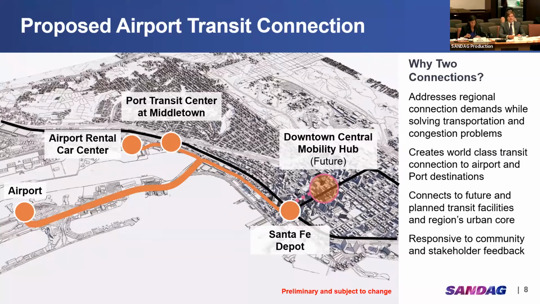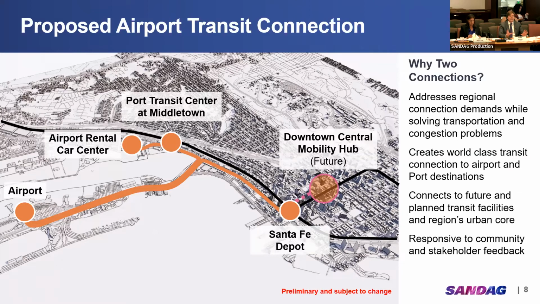No, I'm glad you asked that question. I'm just waiting for the map here. Yes, we're looking at really creating two new robust transit connections. First at the Port Transit Center at the existing Middletown trolley station. The Port Transit Center is about 13 acres. It really provides the ability to integrate the existing Middletown trolley station with the APM or other transit connection to the airport. But what's so great about that port site is that it's adjacent to not only I-5, but the existing rail connections are already right there.